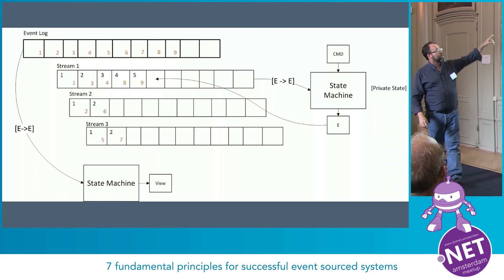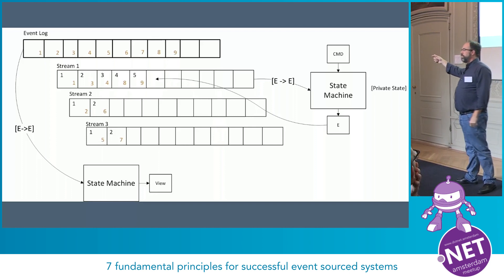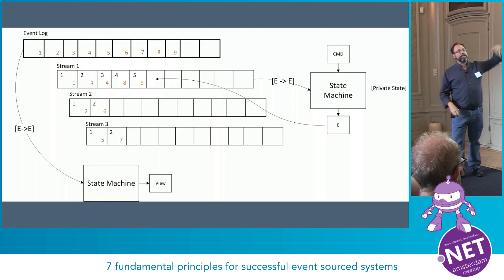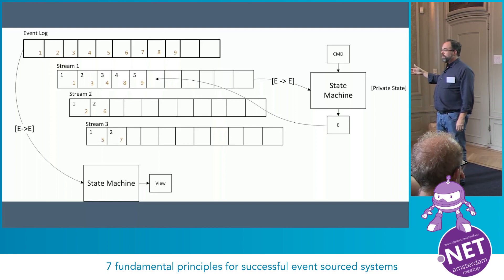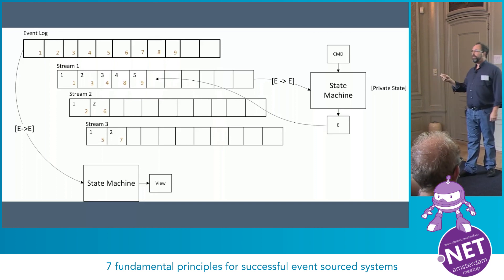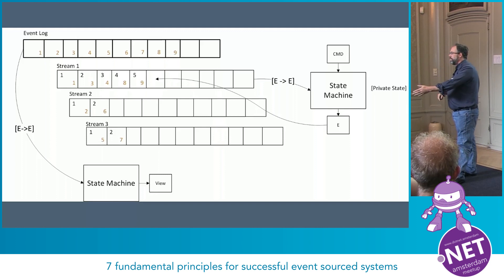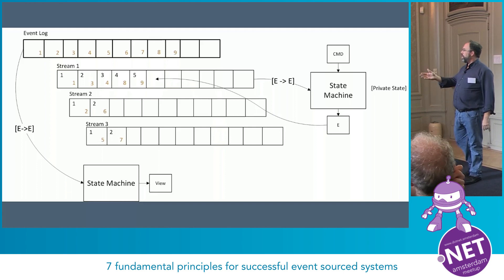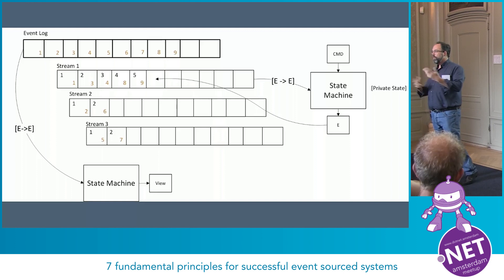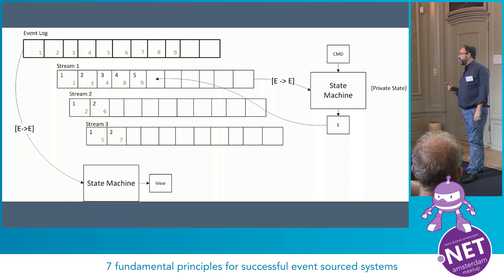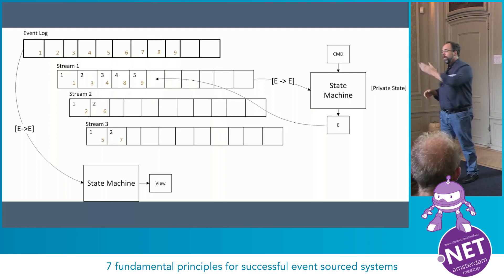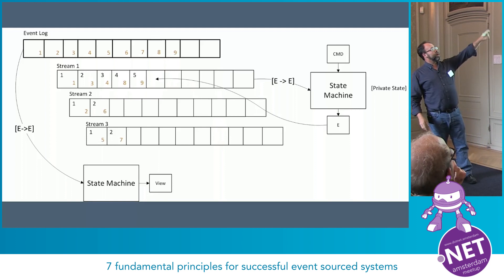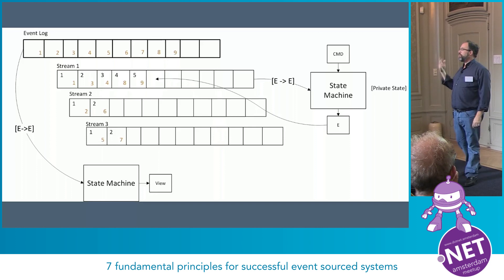The other thing I see people doing all the time is saving out that private state. I can't understand that state without an exact version of that machine. I can't take a new version, run it, and get the new expected result. I also can't do time travel — I can't say, what if we had done a better job, then run against my historical data. If there's a new report we need, I can't run that report on all my historical data and get a new answer. Normally if you have a new report and you're using a traditional database, the day you start you get one day of data. If you're using event-sourcing, you can have historical data on that report back from the first time you started recording data. So we want the history of business changes to be what you're basing it on.